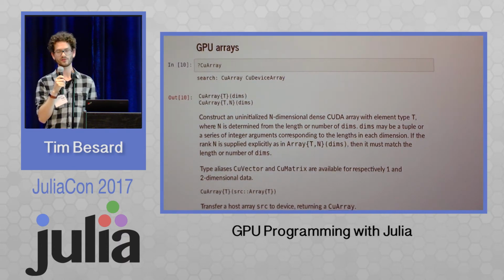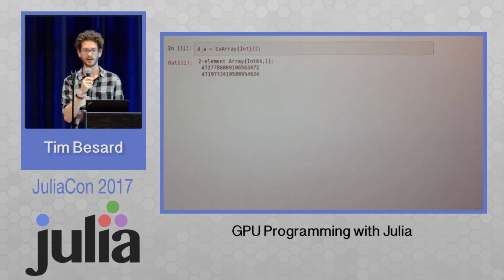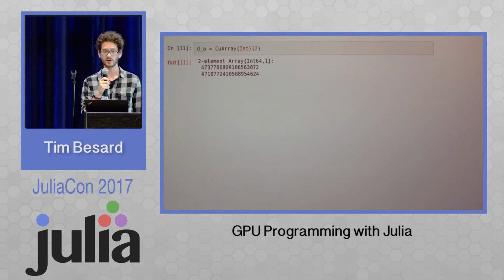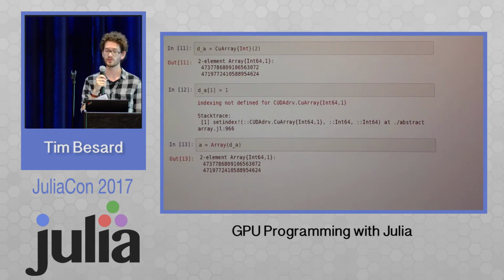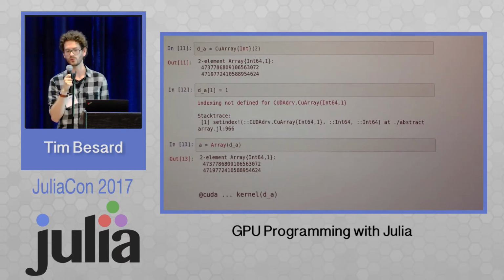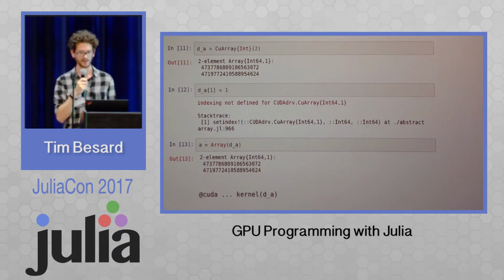So you can allocate it with the convenient constructors you're used to. You can allocate it with some data on the CPU, and you can fetch back data easily. For example, we can allocate a QArray with 2 items of type integer, which yields us an uninitialized array. However, we cannot do indexing because in the end, this is still a GPU array which lives in the GPU's memory space, so we do not want to offer you the illusion that you can just access data cheaply. However, we can easily fetch it back to a CPU array, at which point you can obviously modify it like you want. And we can easily pass this to kernels, at which point the @CUDA macro will do all the magic. But more details on that later.